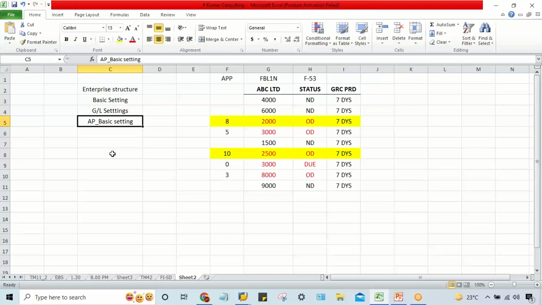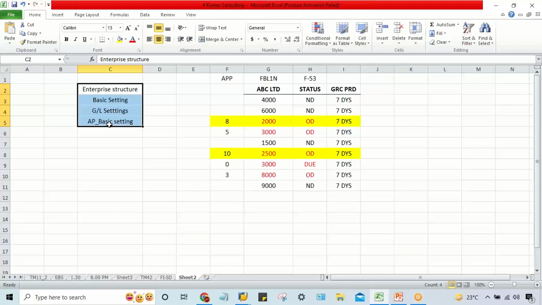And when you practice, let's suppose you're going to practice the automatic payment program, you think like, what are the minimum settings? What are the minimum configurations required in SAP? Now you came to know that these are the settings required. So if these are the settings required, then the best way to practice is, let's suppose you have to do configurations for the automatic payment program, I would suggest you set up a new company code and do all these minimum settings. Whatever the minimum settings are there, you configure all these minimum settings and then configure the automatic payment program.